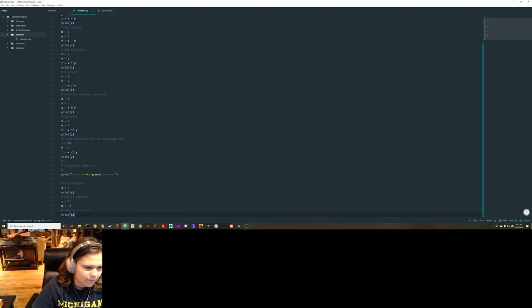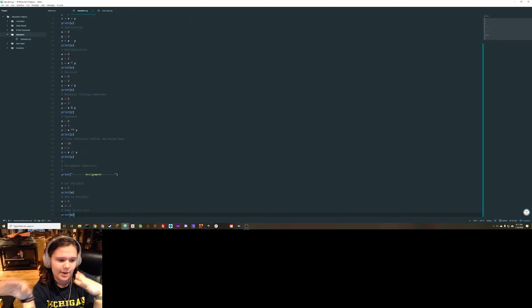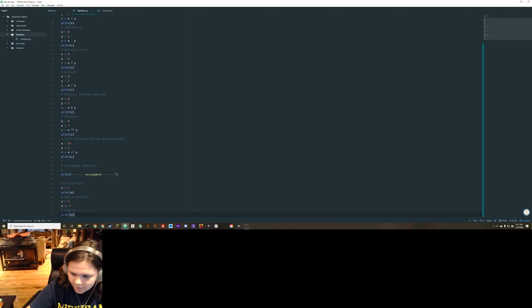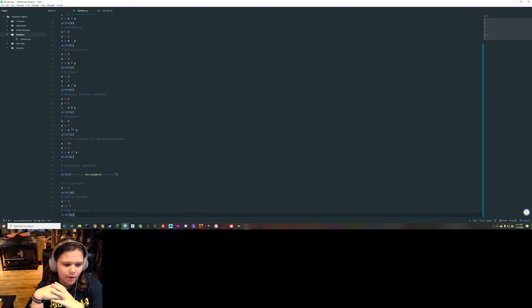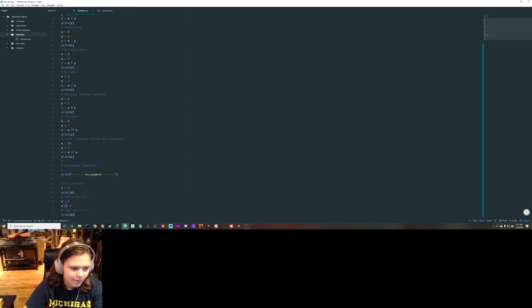To add to the variable, it's the same as x equals x plus 3. So we've assigned 5 as x, but now we're going to do x plus 3. Yeah, that's basically it. Just remember to add the plus and equals.